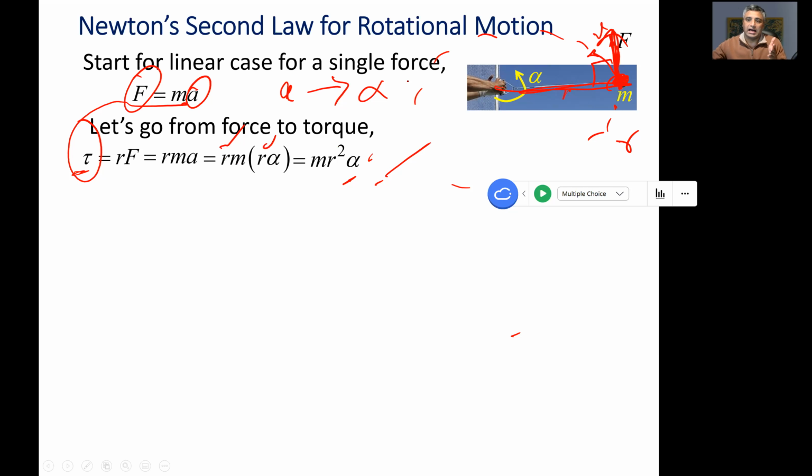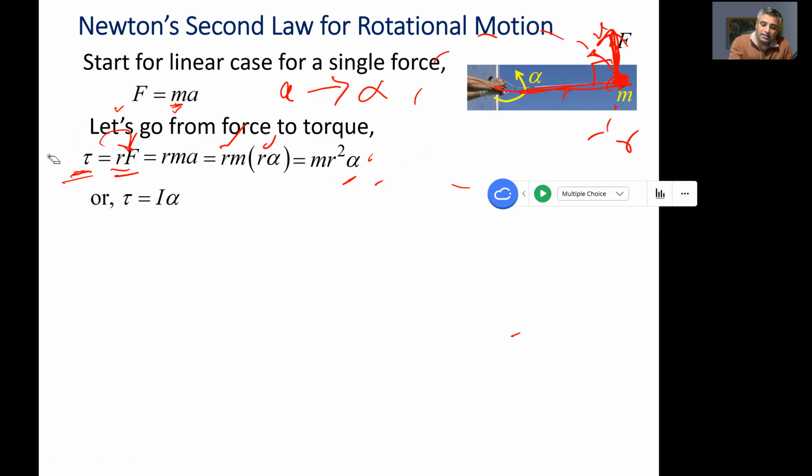So just like how the motion depends on both force and distance, and that's the torque, right? Similarly, motion does not just depend on mass. Here, the acceleration simply depends on mass and force. Similarly, if we look here, it's not just depending on mass and the torque, but also the distance. So this R keeps showing up. Now it's not just R, but R squared, because it came from two places. One going from a to alpha, another going from torque to force.